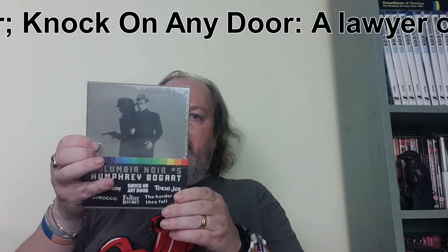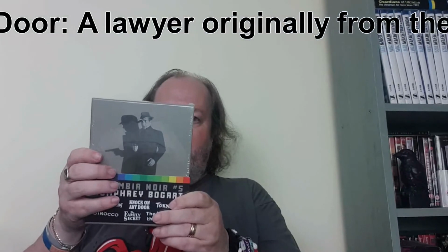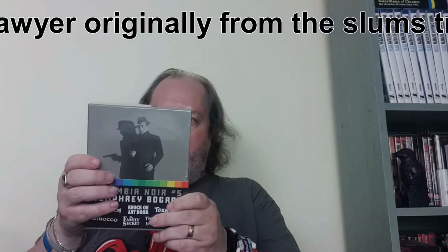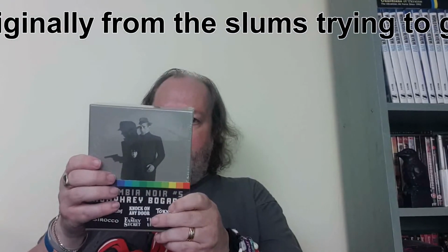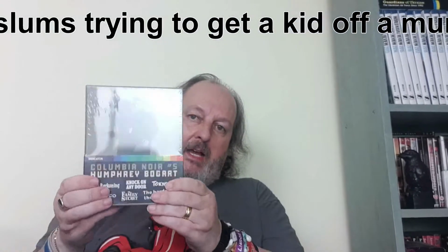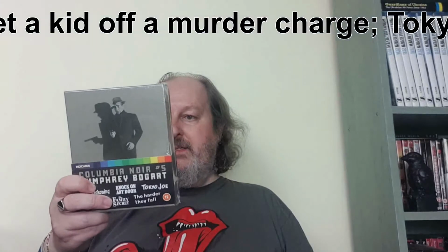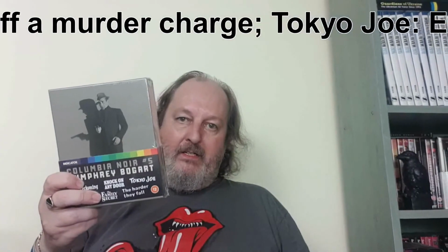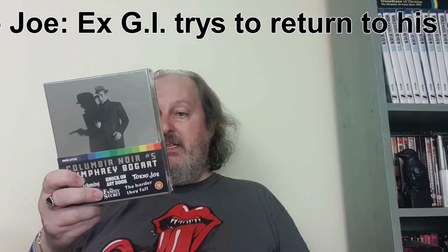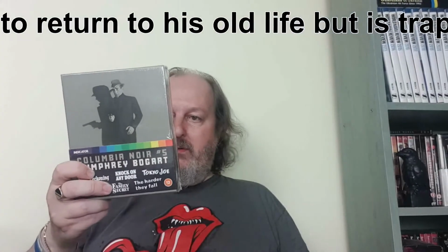They've got various high definition remasters and 4K restorations of various of the different films. Humphrey Bogart does not play a PI in all of these. He's various different characters, journalist, whatever. But they are obviously all going to be noir stuff, otherwise they wouldn't put them all in the noir box.